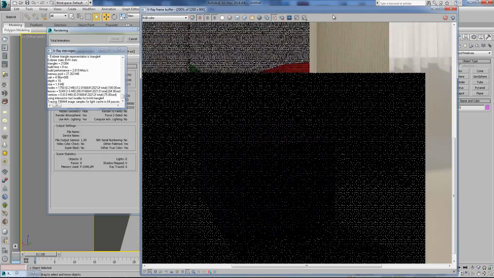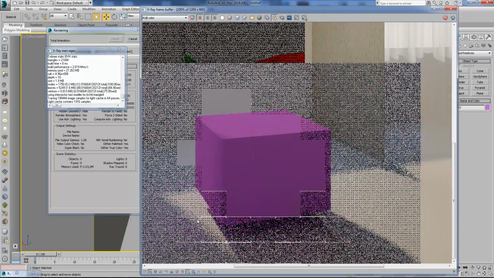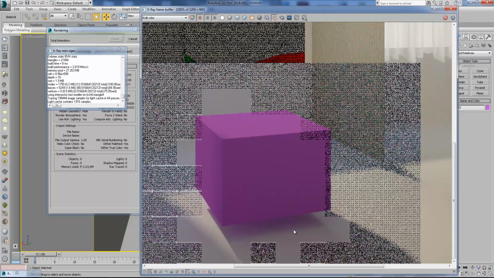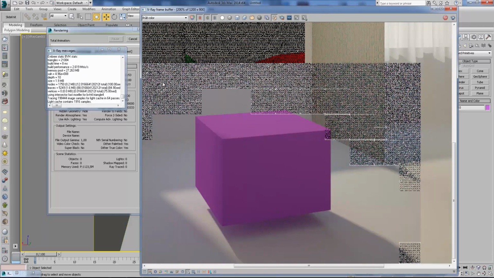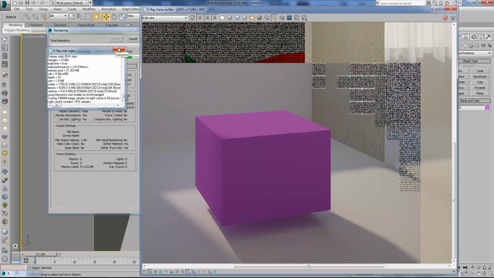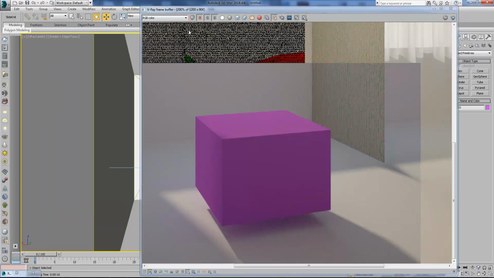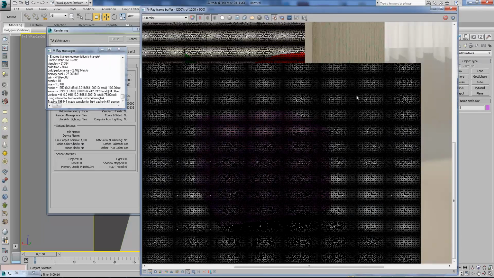Okay, let's look at this. And look at the trace of the different kinds of lighting. So we have some. Okay, so we can trace it from its own material.